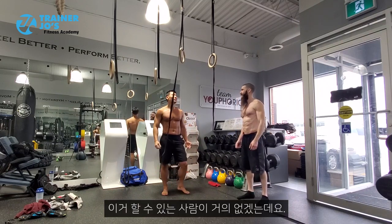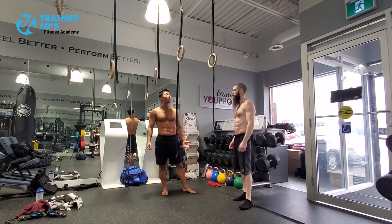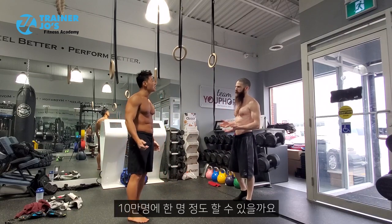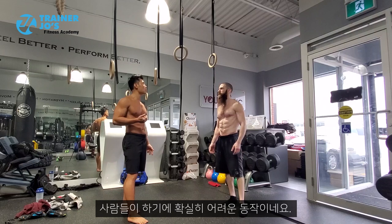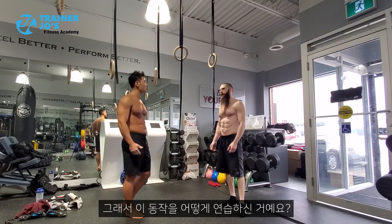You know, a lot of people can't do it. I think it's something like 1 in 100,000 people could do a one-arm pull-up. Even a lot of people assume they can do it too. So how long do you need to practice to get this one?